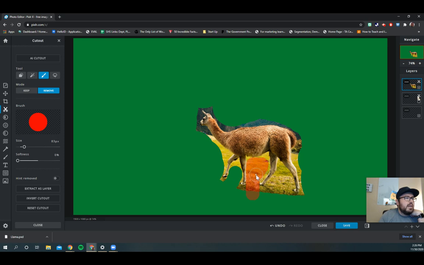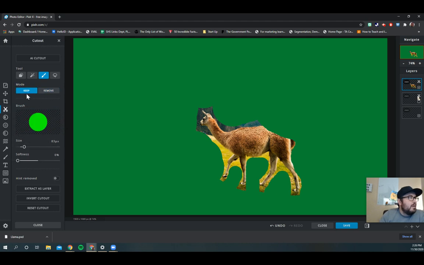So I'm going to do my best. I'm going to remove everything I can. Oh, I get to show you my tool. Here we go. So I screwed that up, right? Now, if you were deleting things, if you're using the erase tool, that's going to cause some problems. But because we're masking it, we can bring it back.